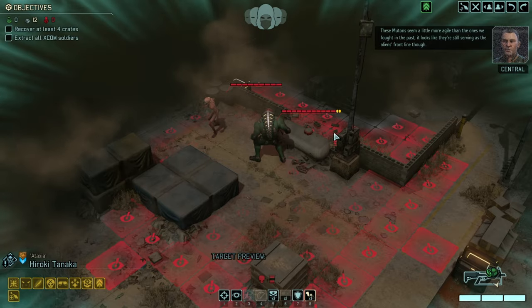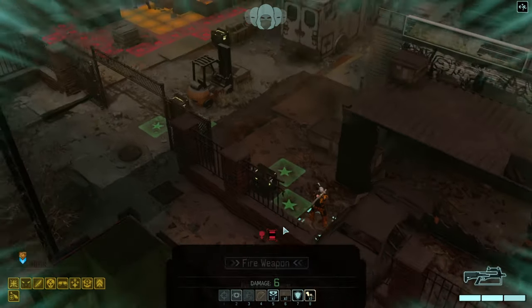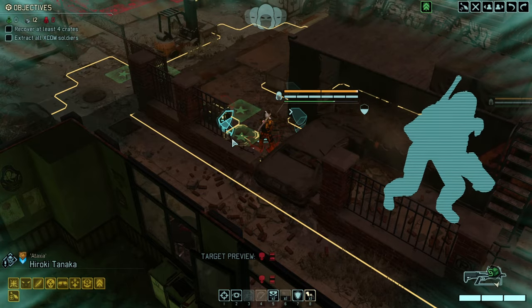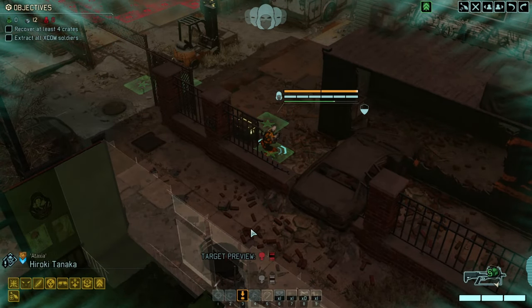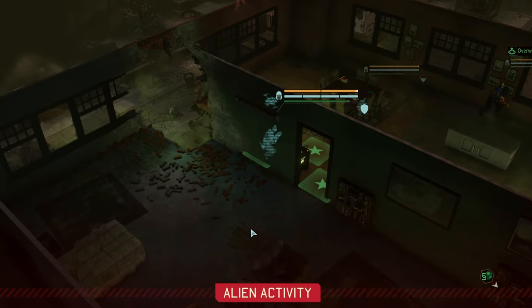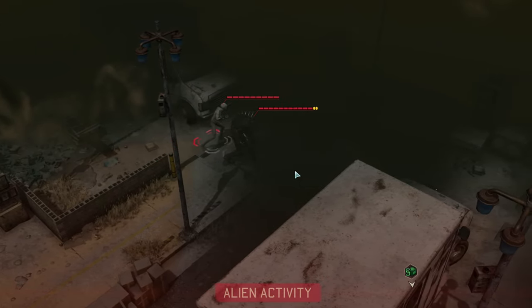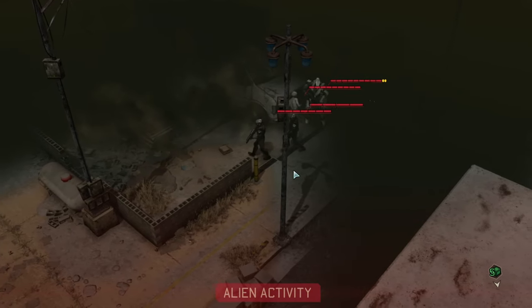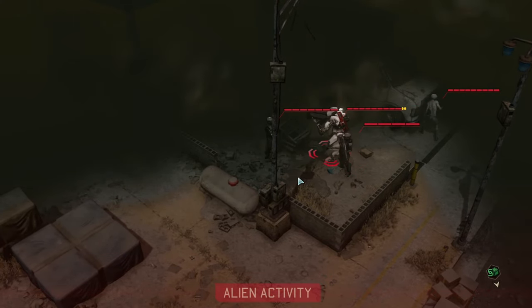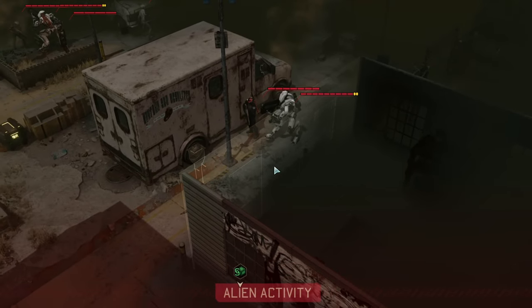These mutons seem a little more agile than the ones we fought in the past. It looks like they're still serving as the aliens' front line, though. Heading out. That would have been a good start. Unfortunately, we have no follow-up. Ouch, this is going to hurt. Hostile forces spotted. Oh, this is going to hurt a lot.